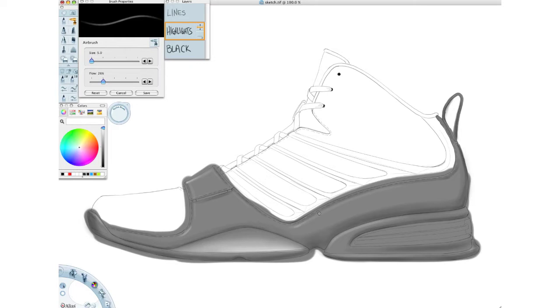So basically, my tools, I work with Sketchbook Pro, Illustrator, and Photoshop as my three key programs, and I cross over and bounce around a lot between those programs.